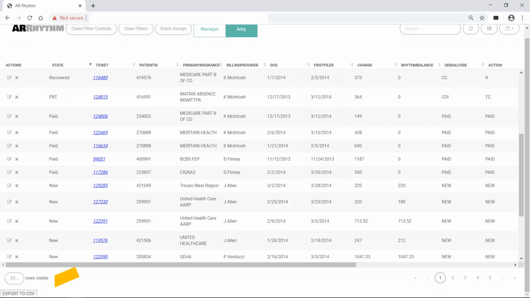Finally, in the lower left corner of the CLV is an Export to CSV button. Clicking this button will download a CSV file to the user's desktop containing all of the claims in the current CLV view. If a filter from the claim summary dashboard has been applied, the first row of the CLV file will contain a description of the filter applied. After clicking the Export to CSV button, the user is prompted for the name of the file and the location on the local machine where the file will be downloaded.